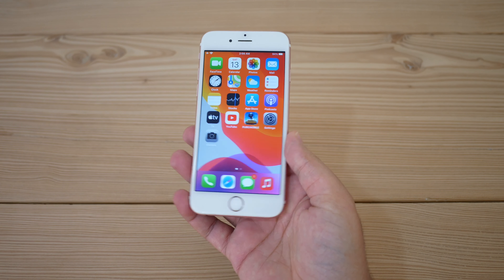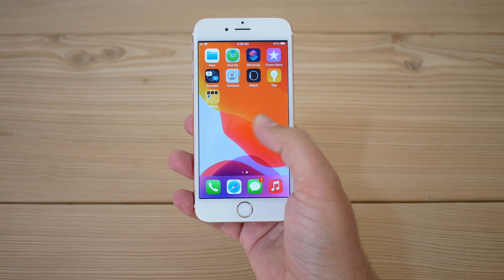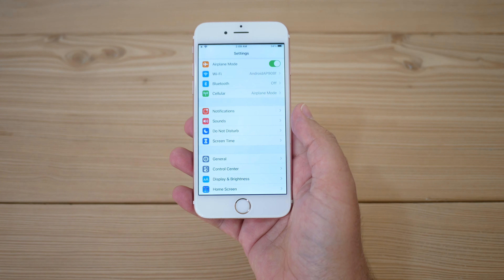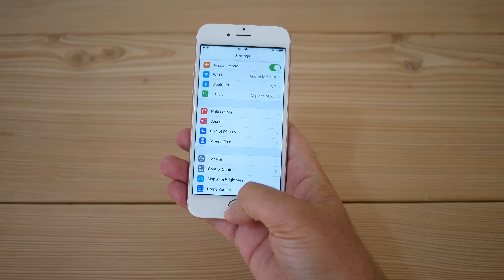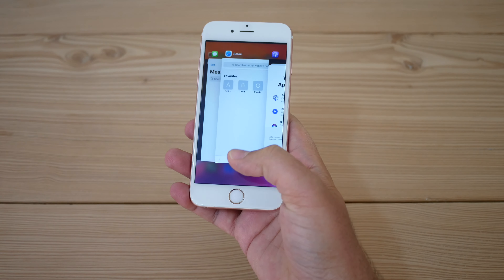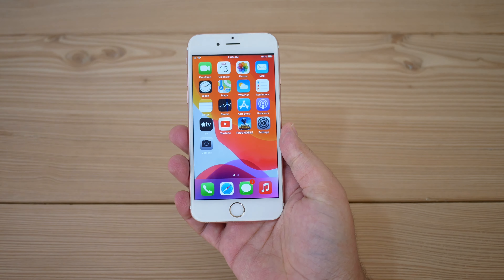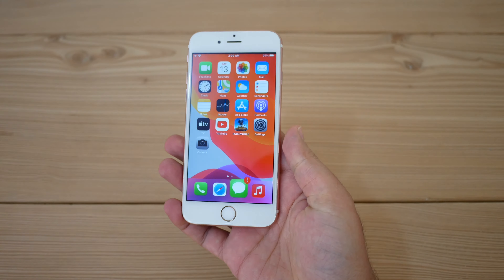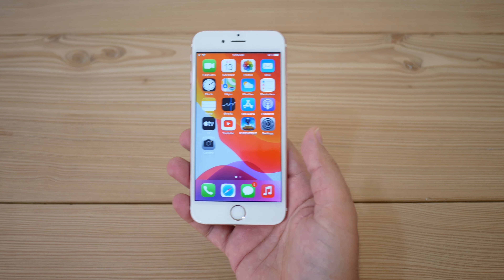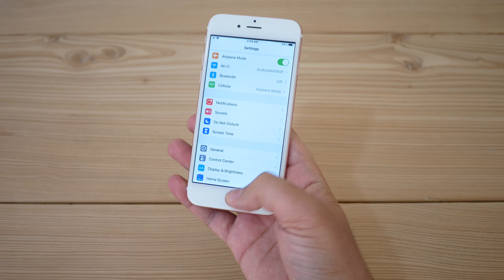Overall it feels much slower than other iPhones. It has the Apple A9 chip — a dual-core processor with 2 GB of RAM. Those numbers look weak now, but for this price the phone is still very capable. It has a 6-core GPU and games play decently, though there's a good amount of loading time and some lag. iOS 14 is not a failure on this phone, but it's probably not getting iOS 15, which will make things worse. Still, it's better than the iPhone 6 which stopped at iOS 12.